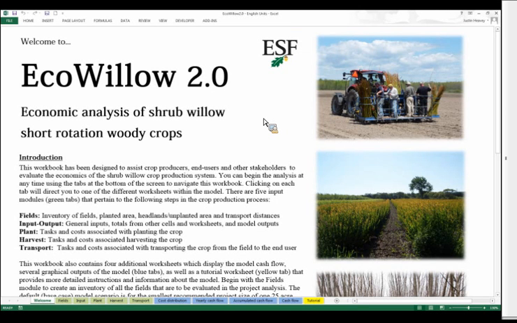The model has different modules and graphical outputs, which are controlled by different tabs, which you can select at the bottom of the screen.